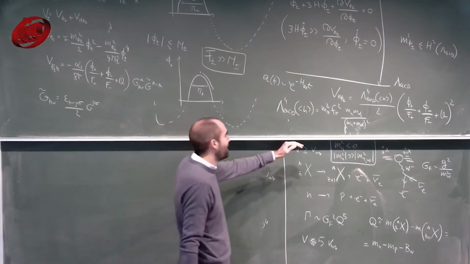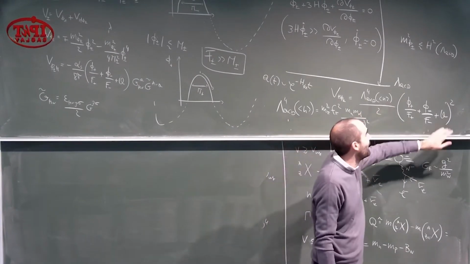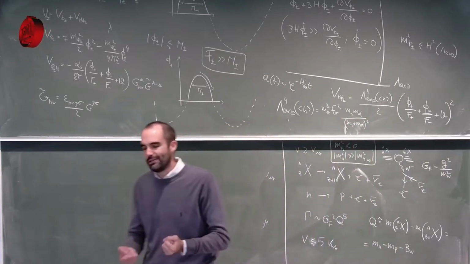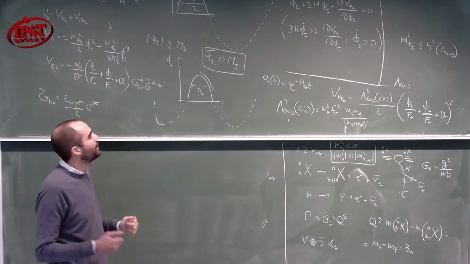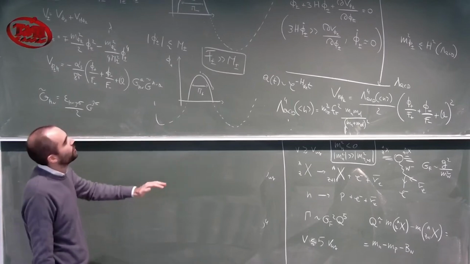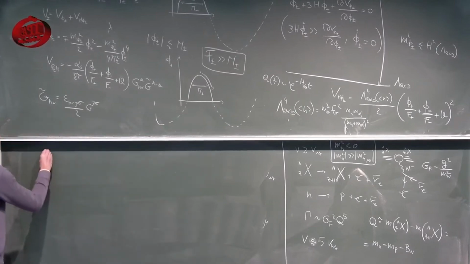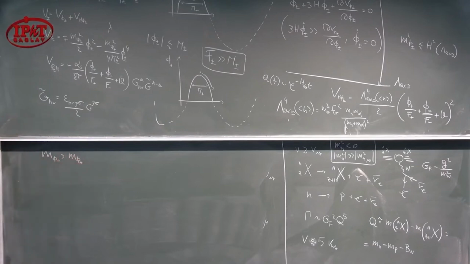And you see already where I'm getting at, because this potential depends monotonically on the xvev, and it also depends on this theta parameter. And so we're going to have a range of values for the xvev and for this theta parameter for which the universe survives, and a range for which the universe crunches. Let's see it immediately. Let's imagine for simplicity that m phi minus is bigger than m phi plus. This is another one of these assumptions I'm making that is not really necessary for the idea to work, but it just makes explaining it much easier. So if this is the case, then phi minus starts to move first, when phi plus is still stuck.